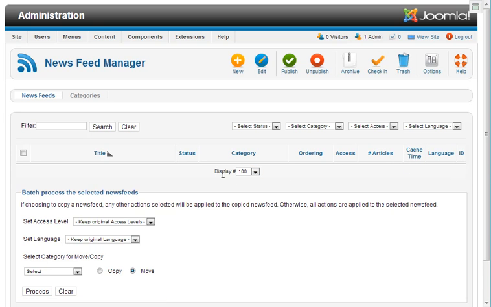And down here we can say, I don't want to look at 100 feeds. We only want to see 15 of them at a time. When you do that, you'll be given a pagination kind of navigation at the bottom where you can click from page 1 to page 2 and whatnot, depending upon how many you've got.